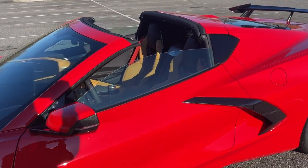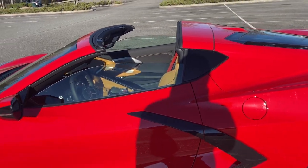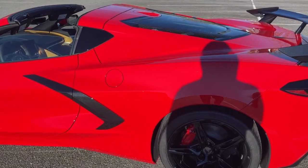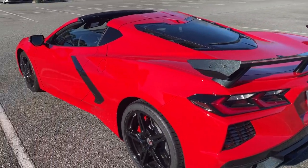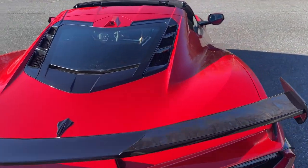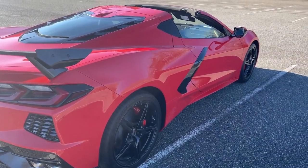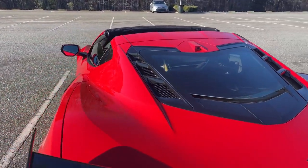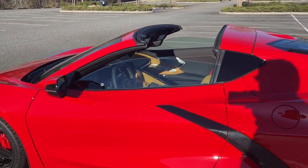And the beautiful thing about this, you can put the windows up and you don't got much wind coming in. So if it's a little bit cool on the day, you can still ride with the Targa top off, just put the windows up. You might have a little heat blowing, but it's just an amazing feeling, guys, to have that top off and to be able to just ride and not be freezing cold or anything like that. Yes, sir. So like I said, guys, I wanted to bring this to you in a formal way to introduce you to my 2022 C8 Corvette Stingray 2LT.